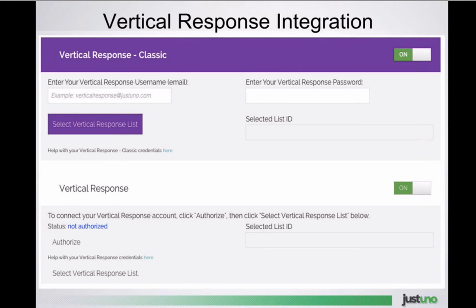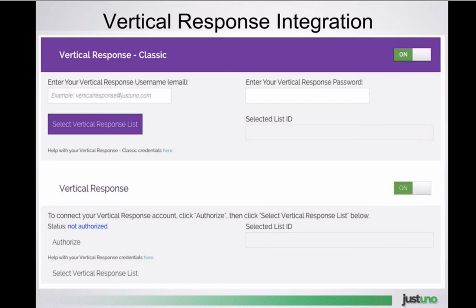And what's cool about this is when you're using VerticalResponse, this is kind of a long play. And what I mean by that is most likely you're going to have some sort of campaign or drip campaign that is triggered by the new email address that's been entered into Justuno. But what Justuno does is it shows the promo code right then and there. So we're encouraging them to check out right now. But let's say that they ignore it and they just go ahead and interact with it, get the promo code, and don't use it. Well, that's when VerticalResponse comes in with smart campaigns that drip on them with promo codes and various kinds of marketing messages.